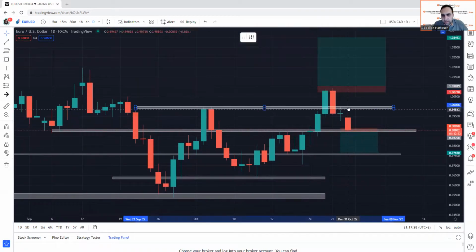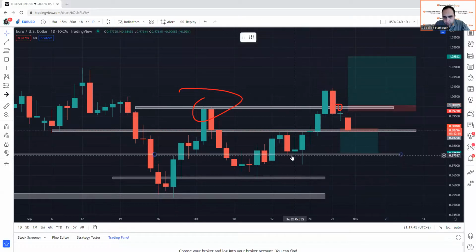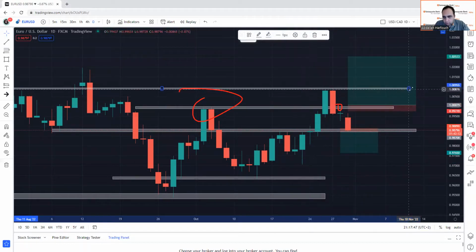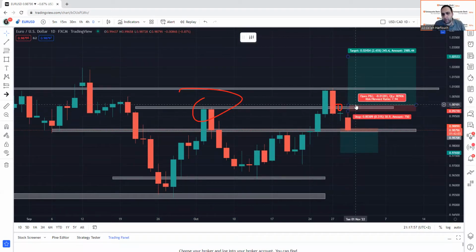While for the buy, you now have a new resistance area. Look at this resistance area. As you can see, here it hit it once and here it hit again and came back down, so here we have a clean traffic. If it hits here, notice that if it opens, makes a wick down and pulls back up, maybe the fourth or the third, it could hit maybe on Wednesday.